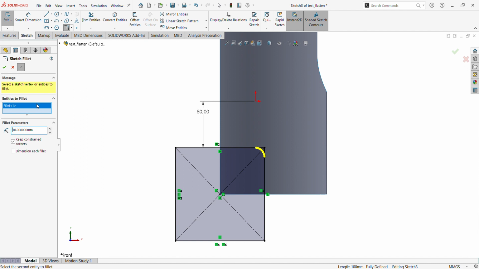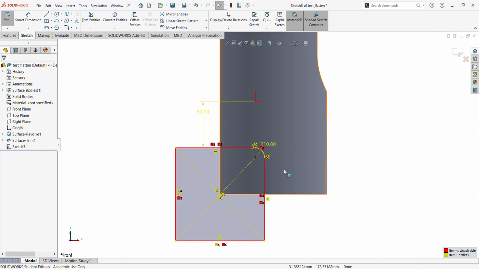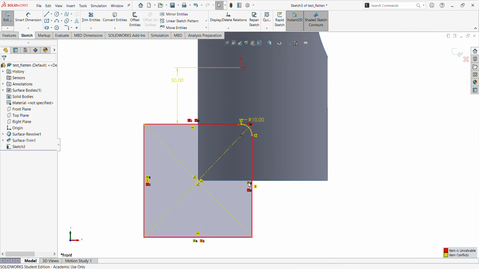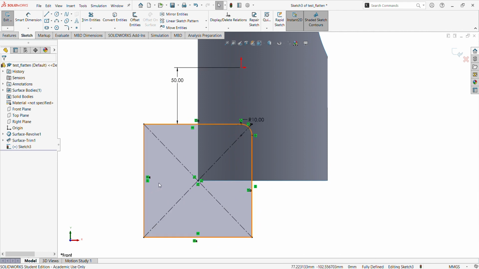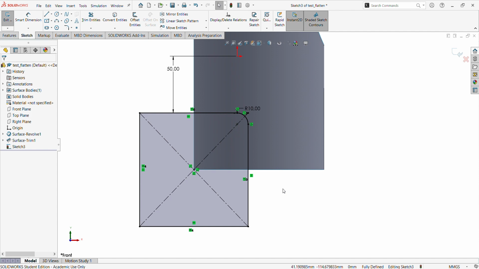Then if we make a cut, we can add radius in these sections later. If we approve this, there's of course going to be an error. Let's correct this by removing the equal constraint, because that is what is causing the error now.